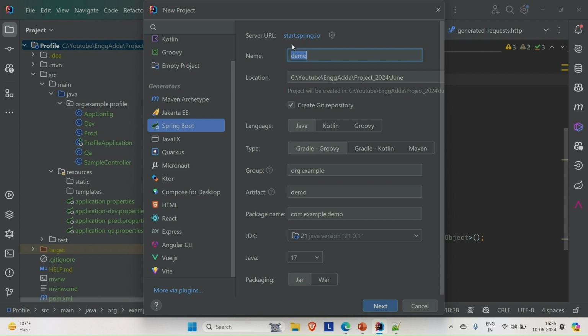This website will open the same page, and you can follow the same things I do here to create your application. Once it is created, you can download the zip file, unzip it, and open it in the IDE that you're using.